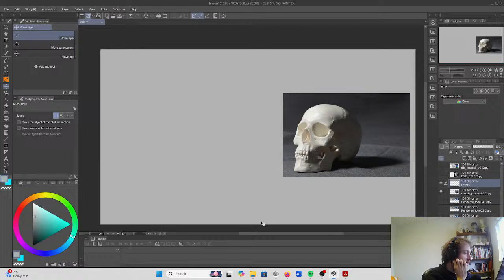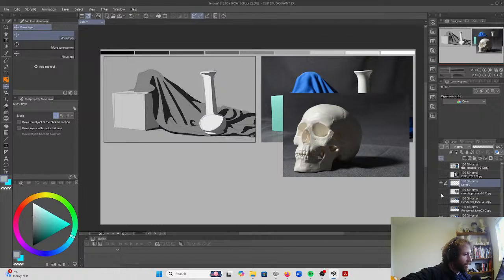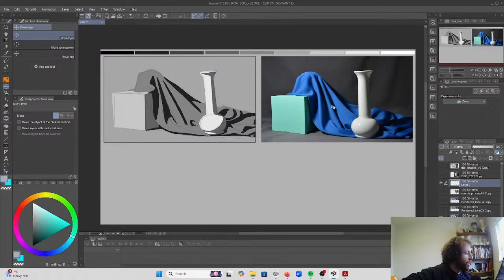Like I did this for the still life here. I had a range of local values for the blue, a range for the green, and a range for the white. And then I would do the same process that I'm doing here, but within that range.